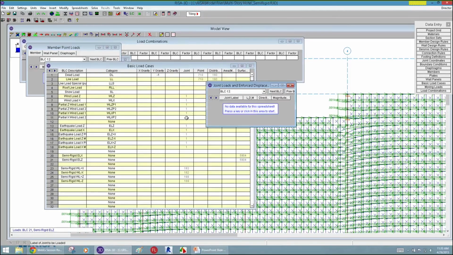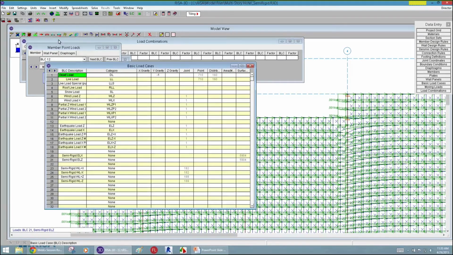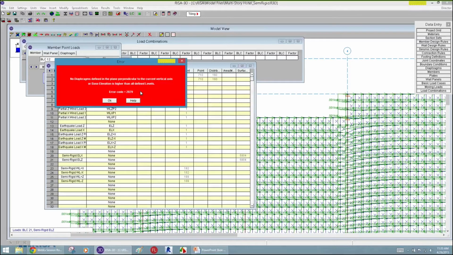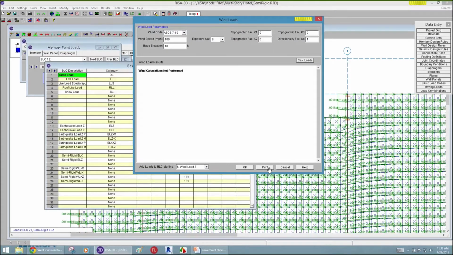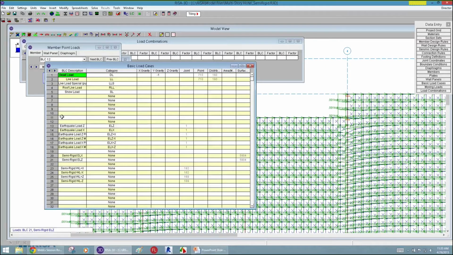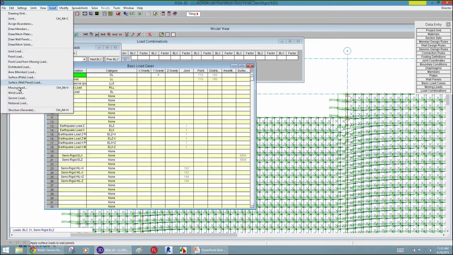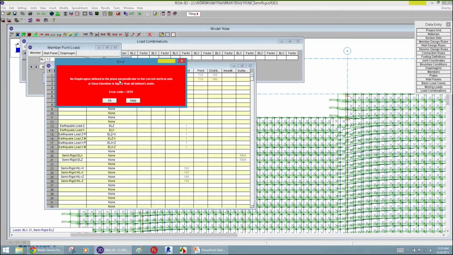It doesn't quite go away right away, so what I like to do is jump into the insert wind load, and it tells me, hey, you don't have a diaphragm, so we're not going to be able to get you those loads. And that means they cleared out, which is what I wanted to have happen. I do the same thing with insert seismic load, and it says there's no diaphragm to find. So I then take it off.